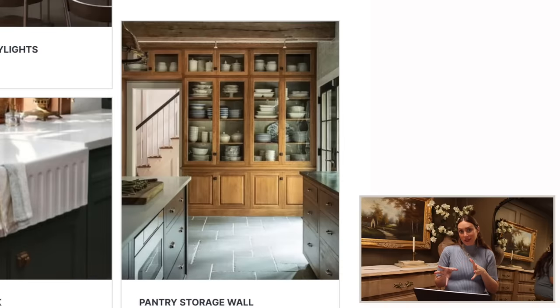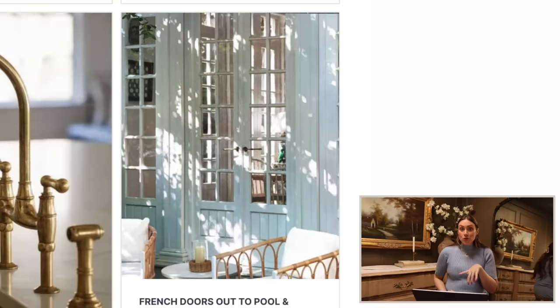This pantry storage wall inspired one of my designs — I want to optimize storage but make it pretty too, since I have beautiful china and things I use seasonally. We're also doing new French doors going out to the patio — tall and skinny ones from a magazine cutout I loved, with bottoms that match the rest of the house doors for cohesion. I've been working with an architect on Fiverr to render my sketches into 3D visuals.